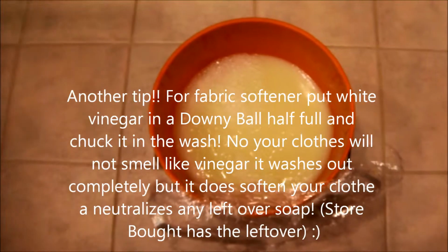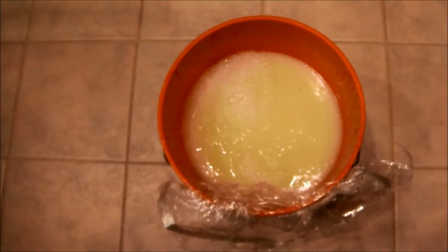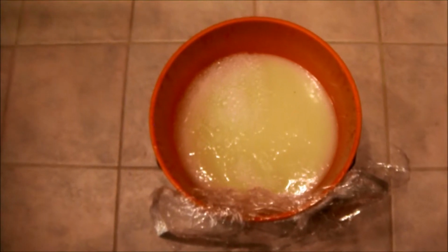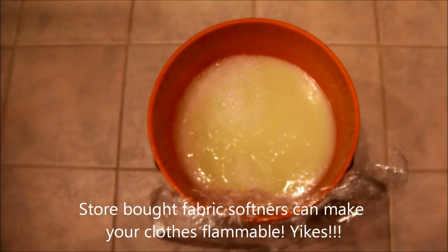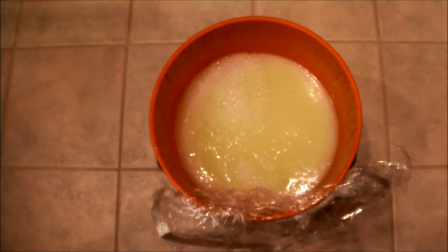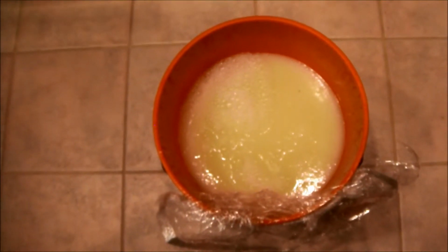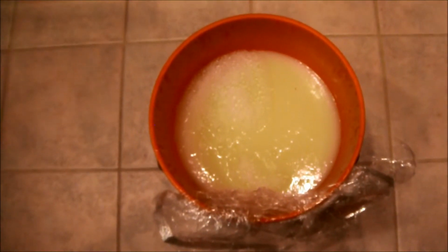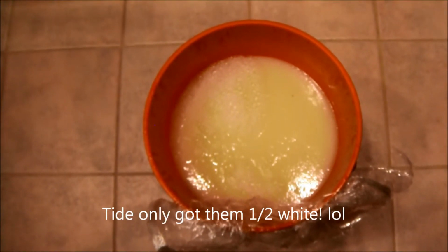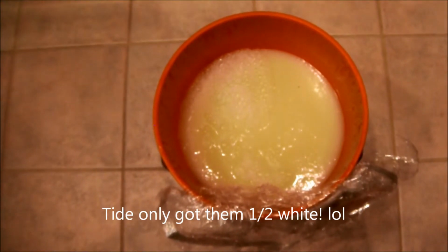All right, I'm going to tell you that if you have a lot of whites, a lot of people, when they mix this up, they put a little OxyClean in there. When I added the borax powder and the super washing soda at that stage, you can also add like half a cup of the OxyClean. But I never needed to do that. This stuff seems to clean my clothes pretty good. Socks that I had for over a year that were white, I'd washed a million times with Tide. First time I made this up and washed them, they came out white the first time.